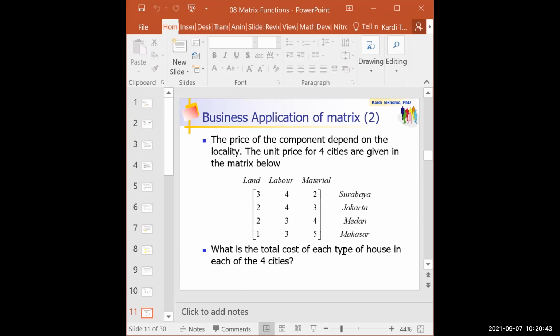Any idea? If I have 2 matrices, one represents the type of house and the factors like land, labor, and material, and the other is land, labor, material, the same, and then cities, now I want to get cities versus type of house.